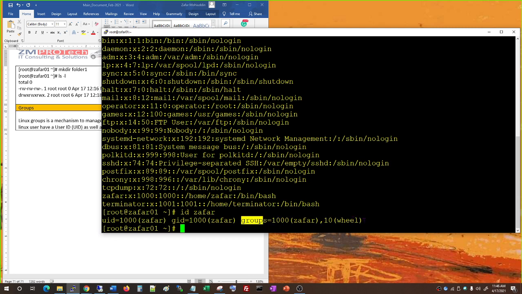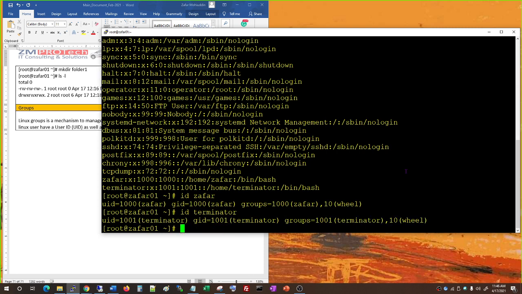That means he's part of these groups. If he had another group here, he would be part of another group that will show up in groups. The group ID and user ID are there by default. So you do id Terminator, and he has an extra group which is called wheel.